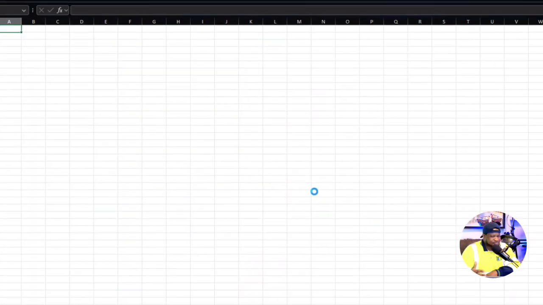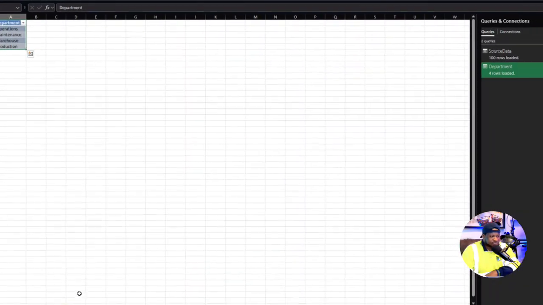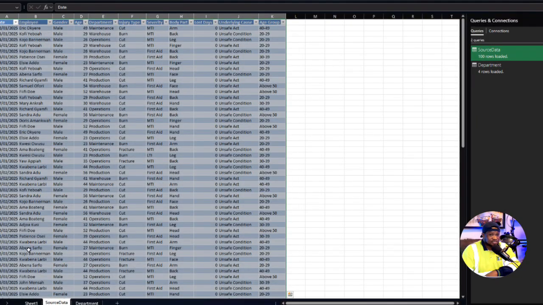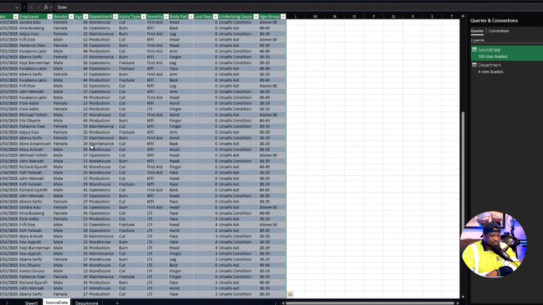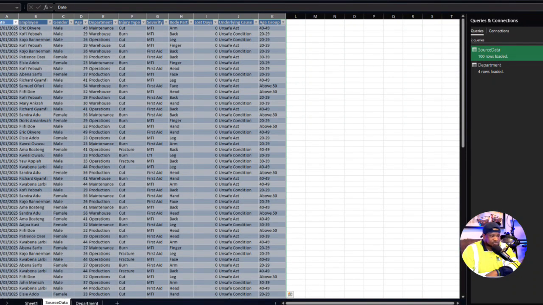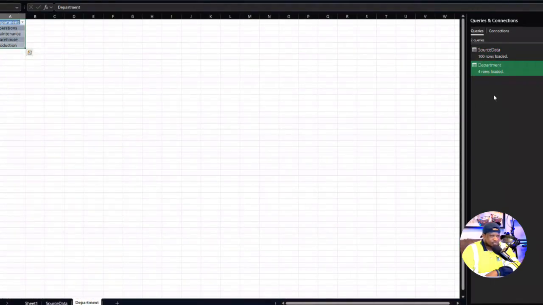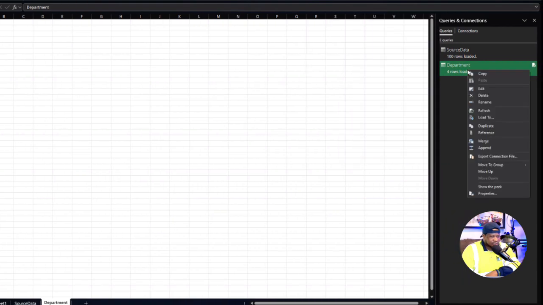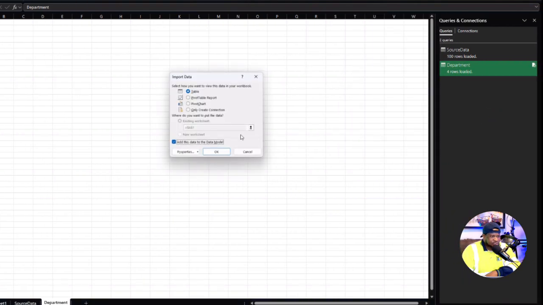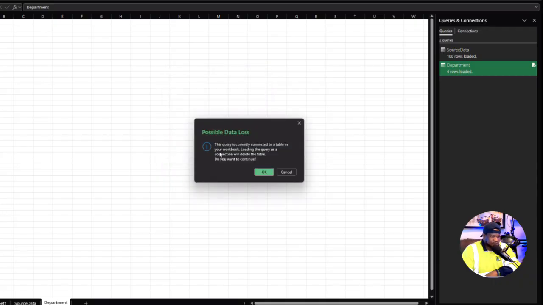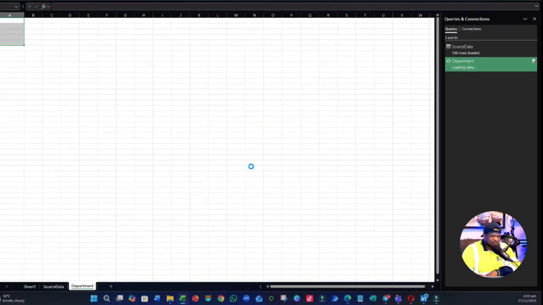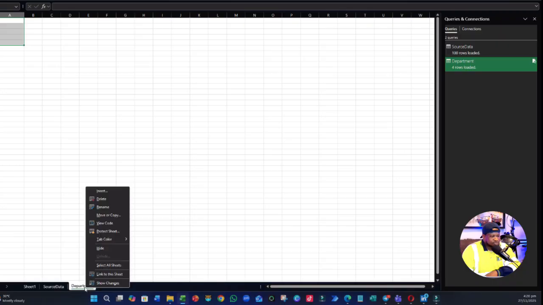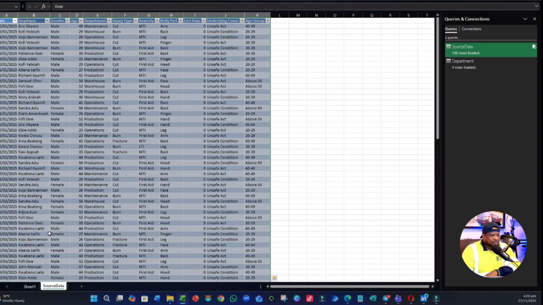And that's going to create some additional sheets. So we have the source data, which is the clean data fact table that we renamed and cleaned up. We created all the categories or the various groupings for age, and we have the department. But what we're going to do is click here and say load this again to, and we say we want connection only. We don't want it in tables. So we click OK, and that's going to remove this from the worksheet. So we're going to delete this, and we have just this.